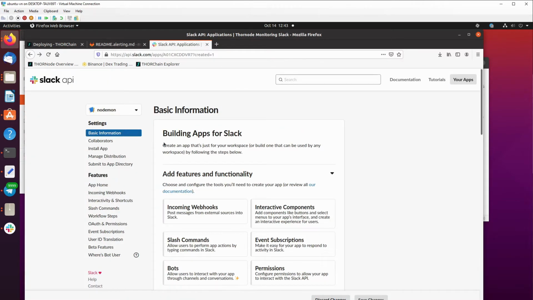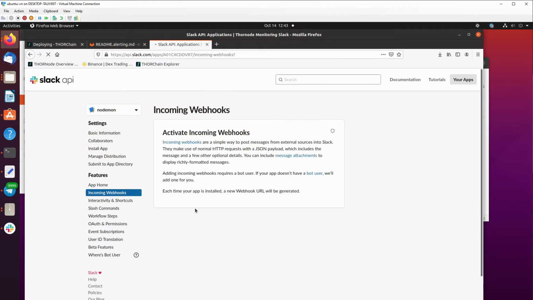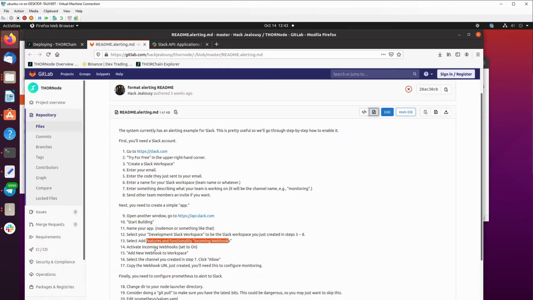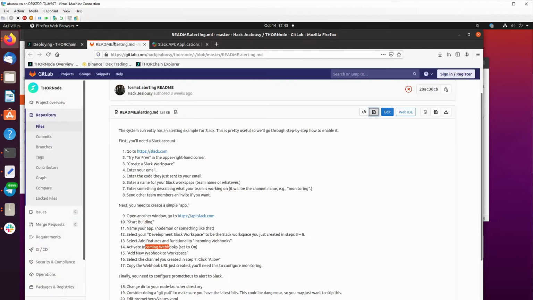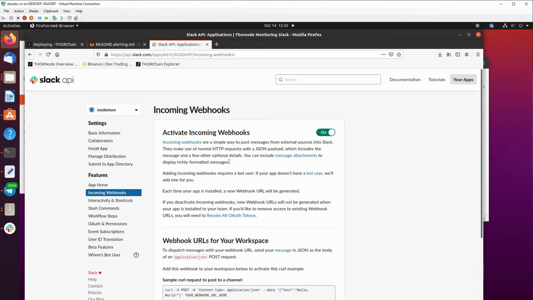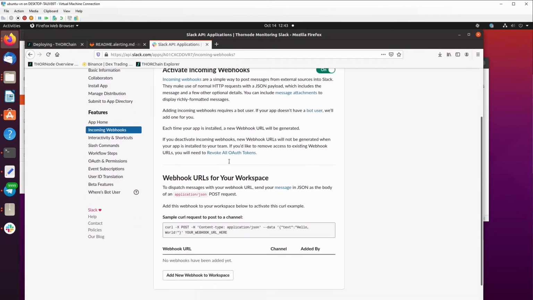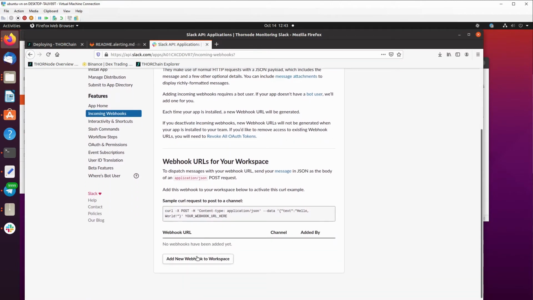All right, so we're here, incoming webhooks. What's next? Activate incoming webhooks, set to on. What's next? Add new webhook to workspace. Okay.